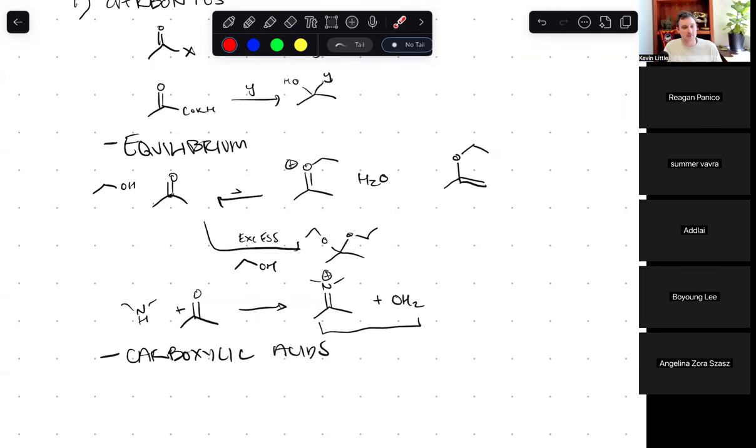If you forget to protect something or don't protect something, you can still probably do the synthesis and just lose a point or two, right? It would be like, oh, this needs to be protected, and you just move on with your life, right? But for a perfect score, protecting groups would be on there. As it stands, there are bigger fish to fry. If you're struggling with other things or you can't do a good mechanism or you're losing points on quizzes that you don't understand, those are bigger fish to fry than today's lecture. But today's lecture, if you're aiming for a perfect score, would be good to look over.